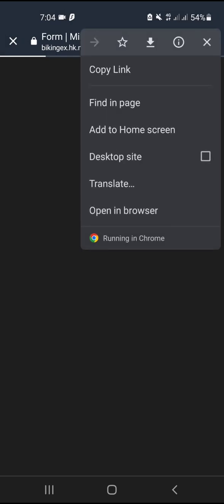Here you need to provide the UID that you created on Biking Exchange, and you need to provide some Twitter tasks that are pretty easy and straightforward. I will show you.